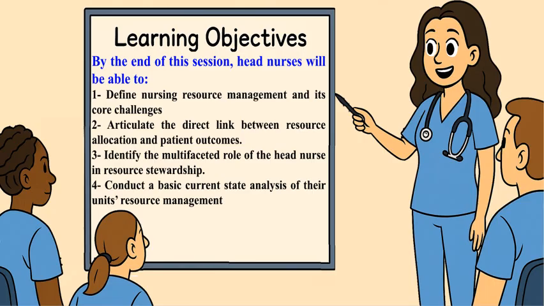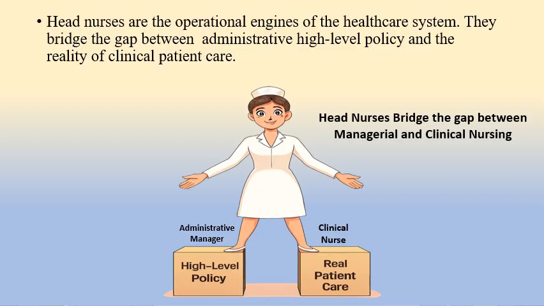Learning objectives. By the end of this session, head nurses will be able to 1. Define nursing resource management and its core challenges. 2. Articulate the direct link between resource allocation and patient outcomes. 3. Identify the multifaceted role of the head nurse in resource stewardship. 4. Conduct a basic current state analysis of their unit's resource management.